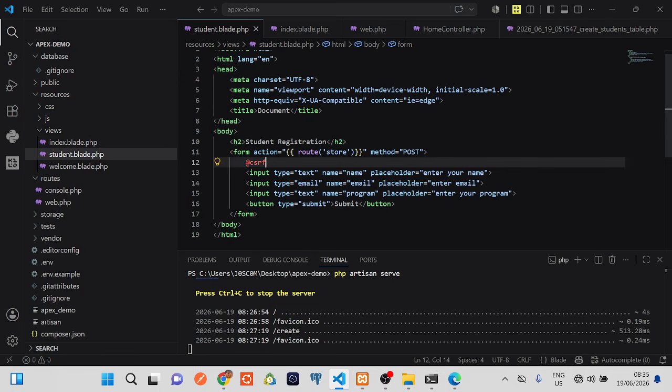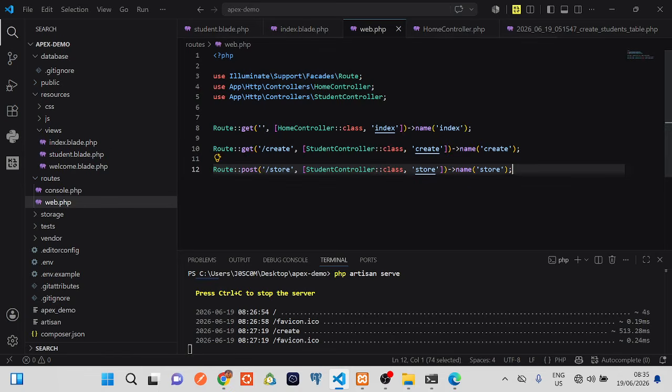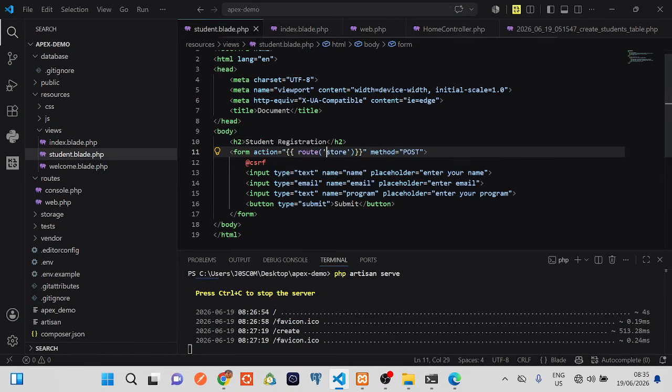So now, what did we create here? We pointed at the route called store, and this store, the one you're looking at here, is the one we were calling the name. This is like navigation. We are pointing at the route that is going to perform this actual function, and that route is called store. So we are done with this.